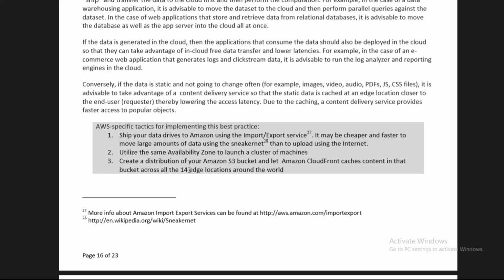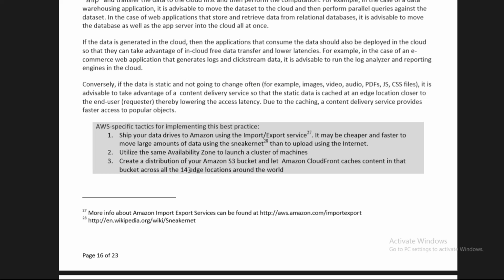Now I will give an example. Let us say there is an application which is deployed in America, and Indian people are accessing that server. Now Indian people need to go to America, right? So there will be a network delay, there might be a delay in getting the request and so on. So this problem can happen.